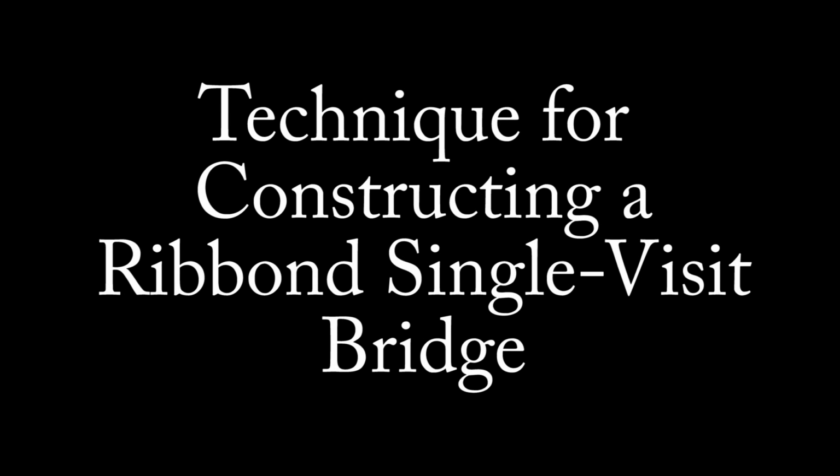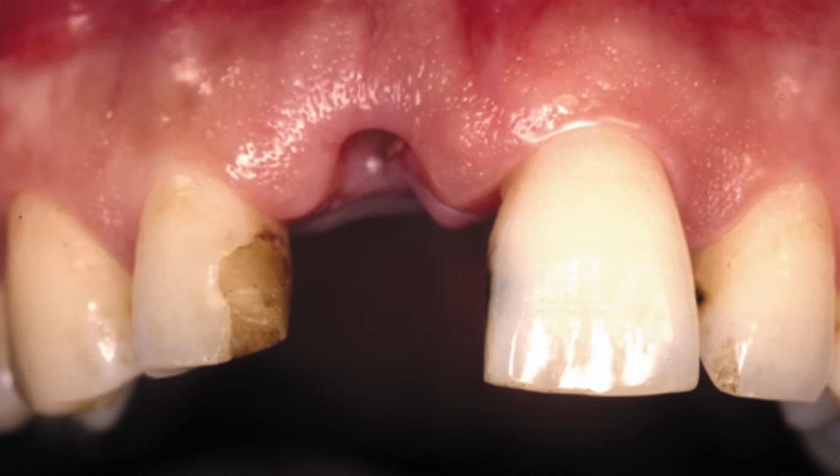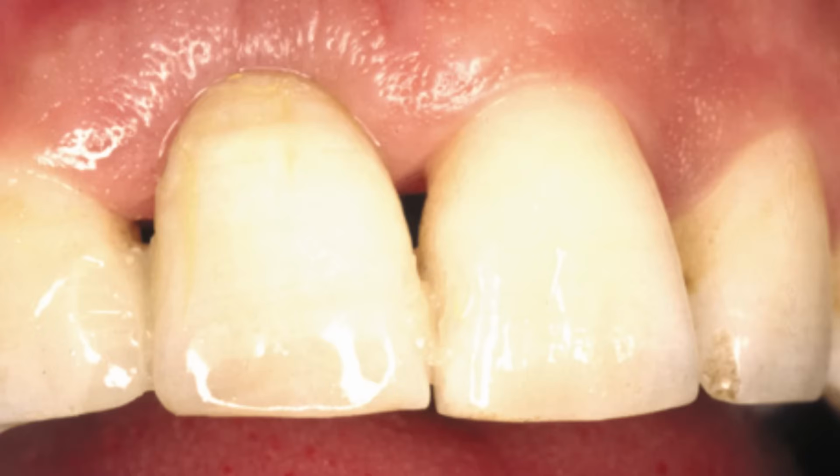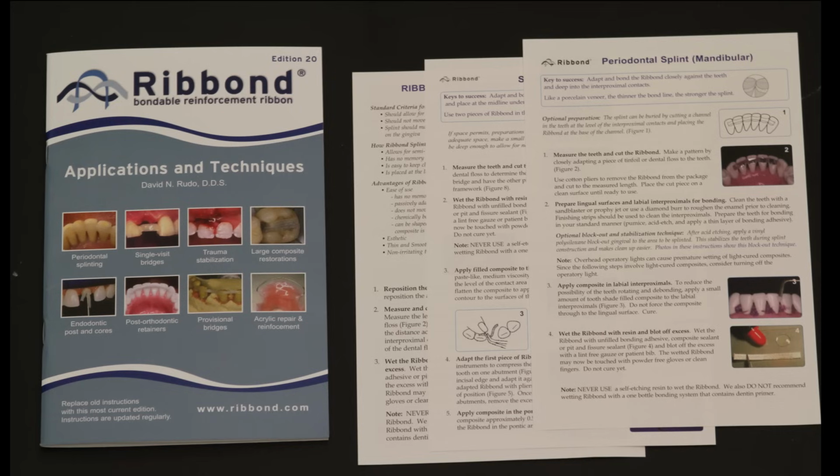This video shows the technique for making a single appointment bridge using ribbon reinforcement fiber, which is perhaps the most common ribbon application worldwide. These bridges are quick and easy to make, and very well received by patients. Please note that this video is intended to provide an overview of the procedure and that it is not intended to be used in lieu of the instructions that are included in the ribbon kit.